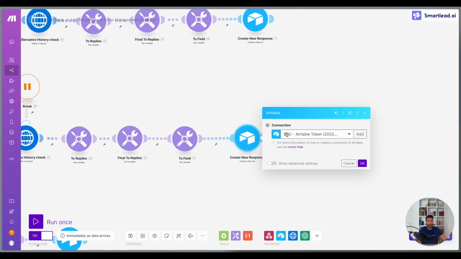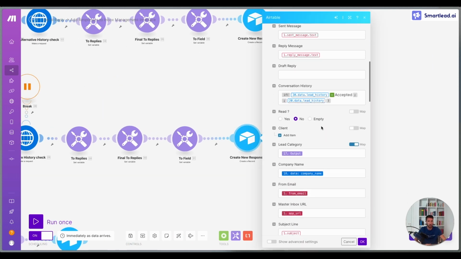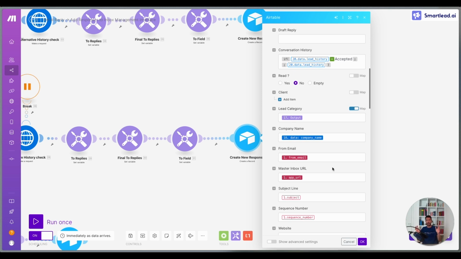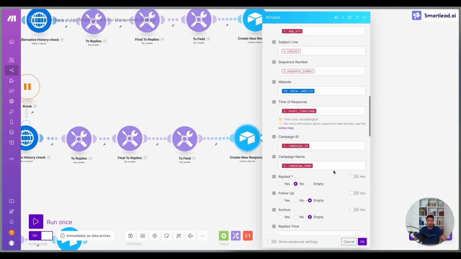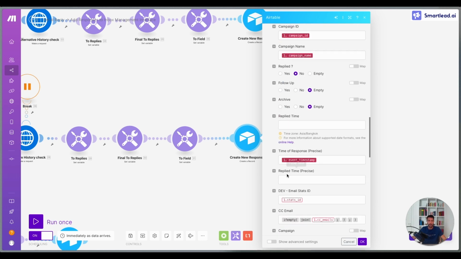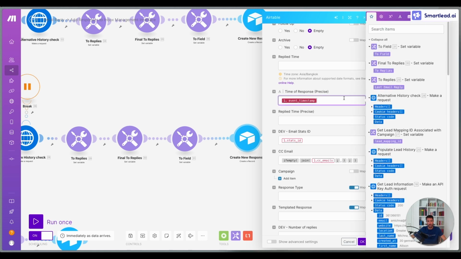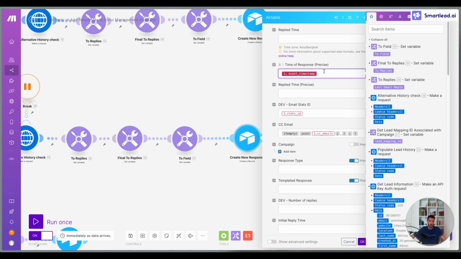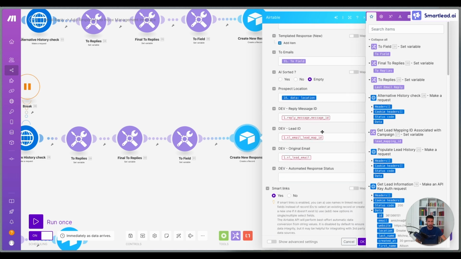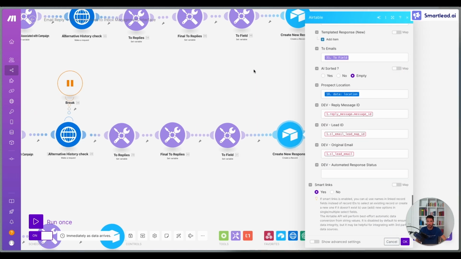And then what we do in the end is we actually create the response with all sorts of different information that we take either from the webhook or from what we have available either on Smartlead itself or in the system. One of the things that we also add is this time of response, which is what we will use for calculating the KPIs for initial response time and response type in general. And yeah, so that is this initial part over here.